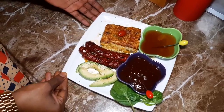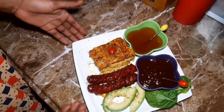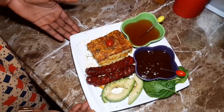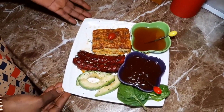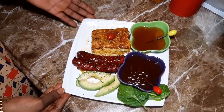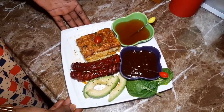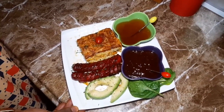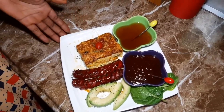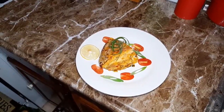So this is the finishing touch of my vegetable egg pie, and I also have some barbecue sausage with it. You can have this for breakfast or even for lunch. I have some barbecue sauce here also, and some maple syrup — and you could use honey for your pie if you don't have maple syrup.